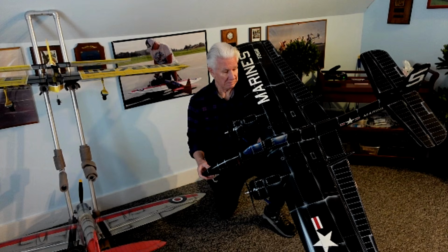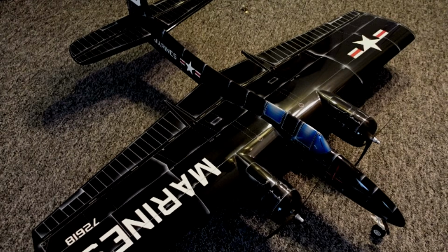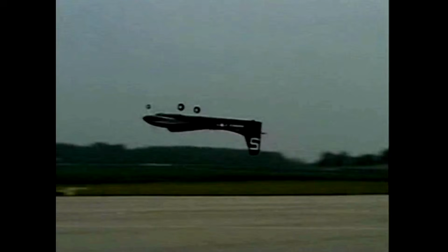Then when I brought the model down to Texas and it was in Richard Oliver's shop, we were sitting there looking at it all together and smiling, and Al walked in, he looked at it real close from the nose, and he said, Wendy, you got the dihedral just right. Remember I told you it was this amount or that amount or how much under the tip or what? And Richard Oliver told him, Al, there's no dihedral. And Al looked at it and said, sure there is. I got a picture home. Wendy showed me the picture.